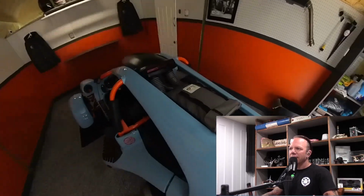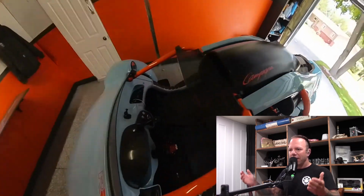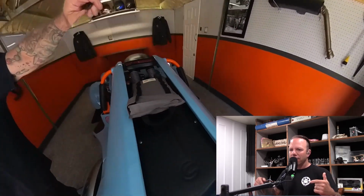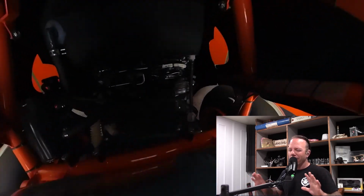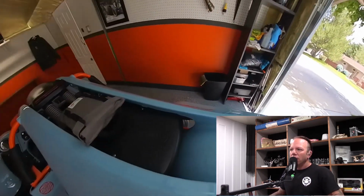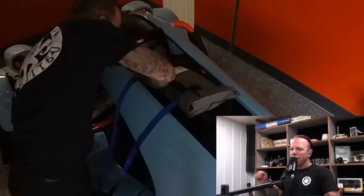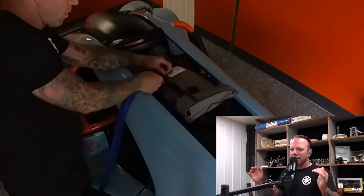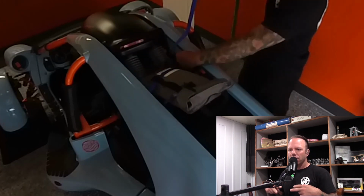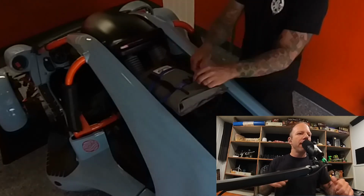I wouldn't suggest using a pad or a towel or anything like that, simply because if it becomes dislodged and it drops down into any of the moving parts, like your chain or your sprockets or your wheel, it just causes all kinds of trouble. So that's also true when it comes to strapping. You can see that I strap mine over the top of the Armadillo bag, and then I just tuck it in on the frame that's covered by this fairing. I just wrap it through, and I just do a simple X strap right here and strap it through the whole bag. Then when you're done, you want to tie that thing off and then roll up the excess.